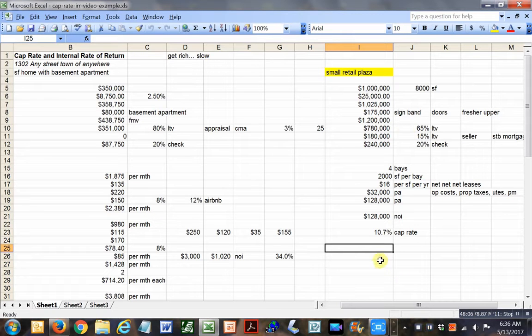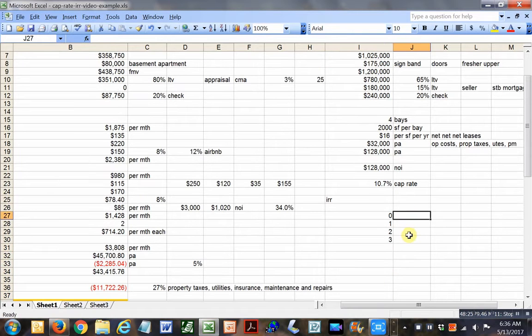All right, so this is a little bit more complicated because our financing is a bit more complicated. All right, so let's now see if we can figure it out. All right, so where do I want to start? Well, we're going to try and figure out our internal rate of return for our commercial plaza, and we'll do it over, again, 0, 1, 1, 2, 3. We'll try 3 years.